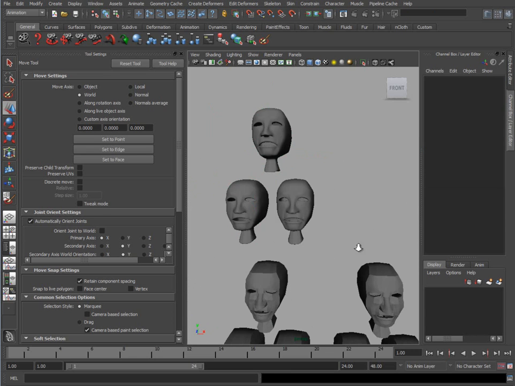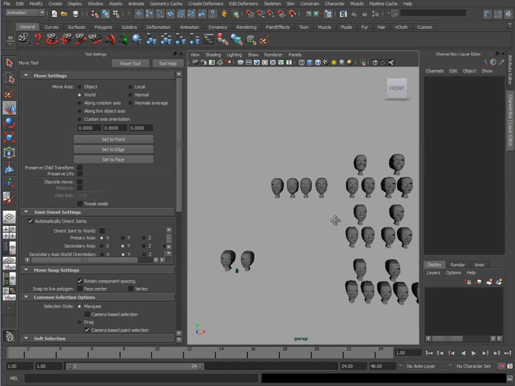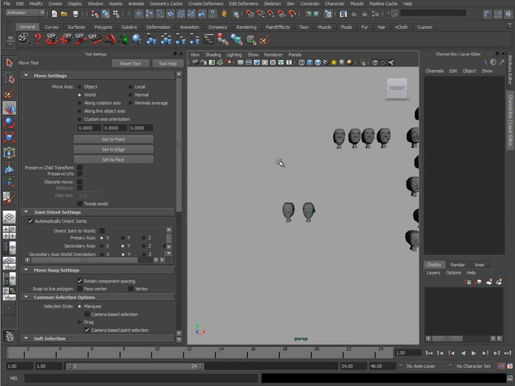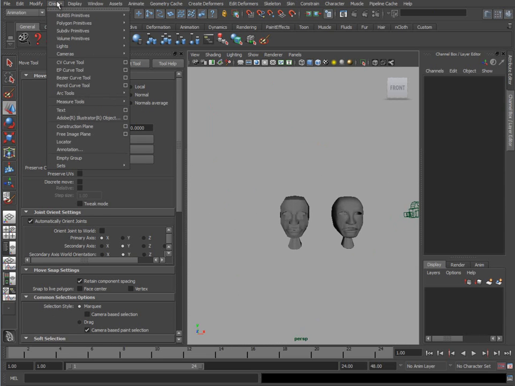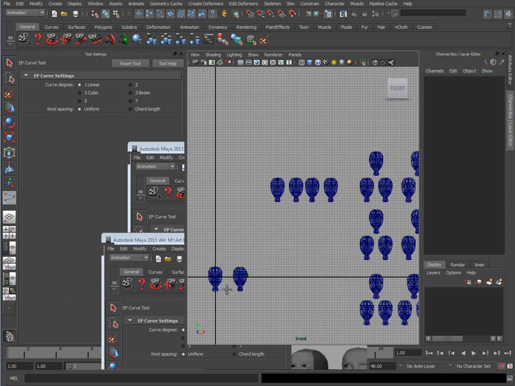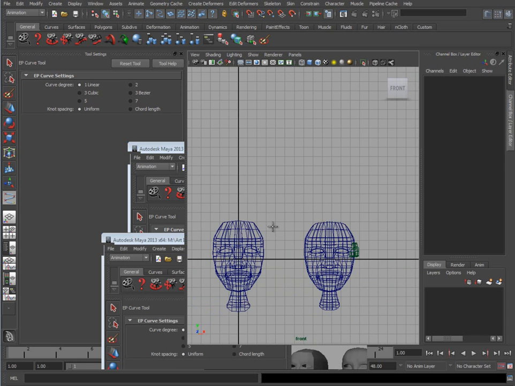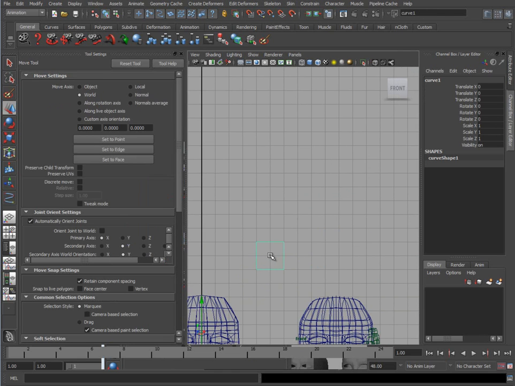and then I think I did squint as well. So we have some of these controllers that we can start to build now, and of course the construction of the curve controllers is pretty simple, so we'll just grab our EP curve tool. I'll set it to linear, and then we're going to come over here, and what I'll do is I'll just select all the way around so that there is one grid point in the middle. I can move that over.